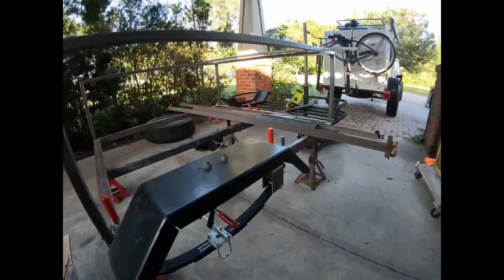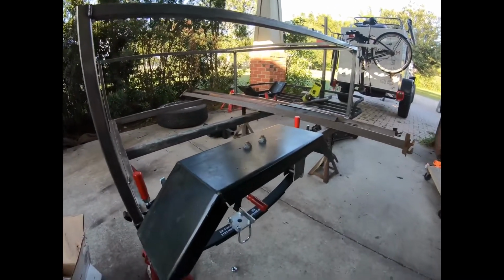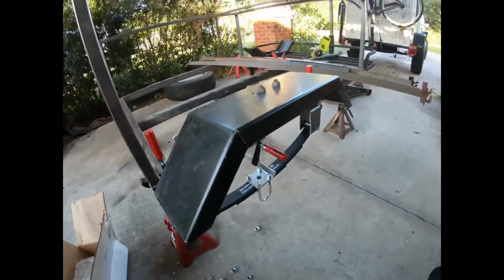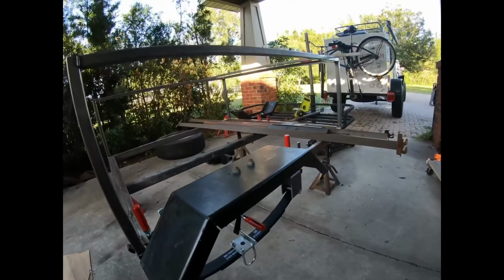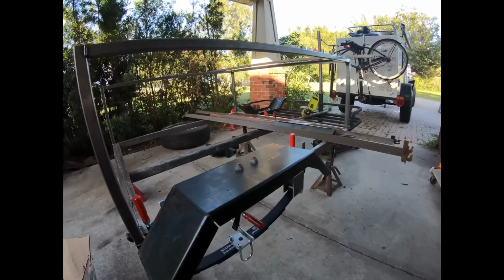But I want to set up the camera, and I'm gonna go work on mounting or doing some welding and cutting and fabricating. So let's watch, see what I get done today.